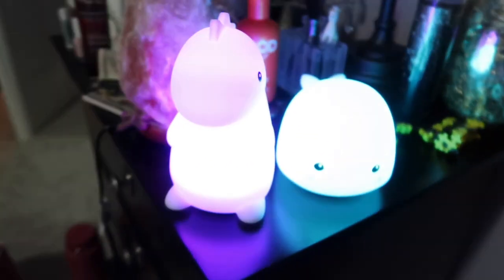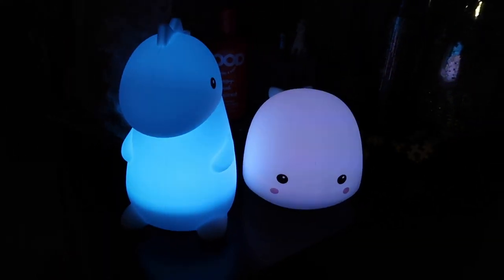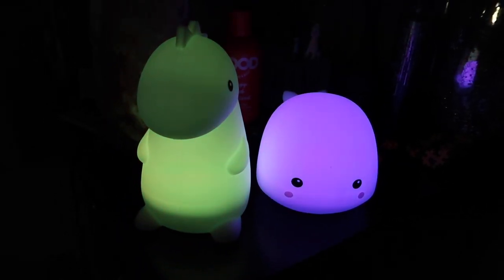Hi guys, so I just got back from doing a little bit of shopping and going to dinner with my mom, and I got these little light lamp things from Home Depot, and they're just so cute. The dinosaur apparently his name is Tommy and the whale's name is Wally. So I got those two things from Home Depot. And then I also just got some beads and buttons and things from Joann Fabrics just to embroider my shoes and stuff. And then I also got this new phone case from Kate Spade.